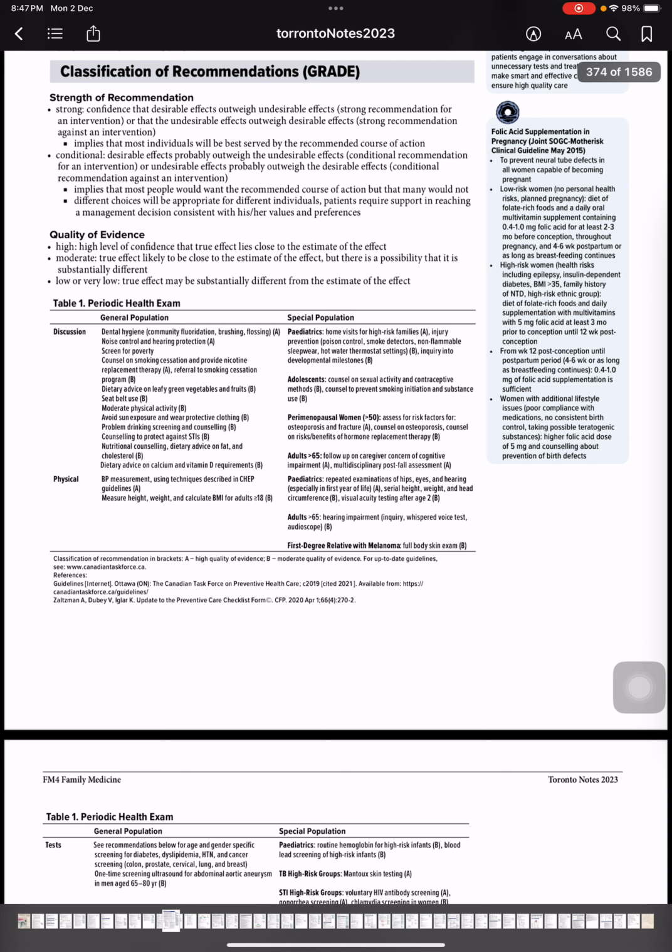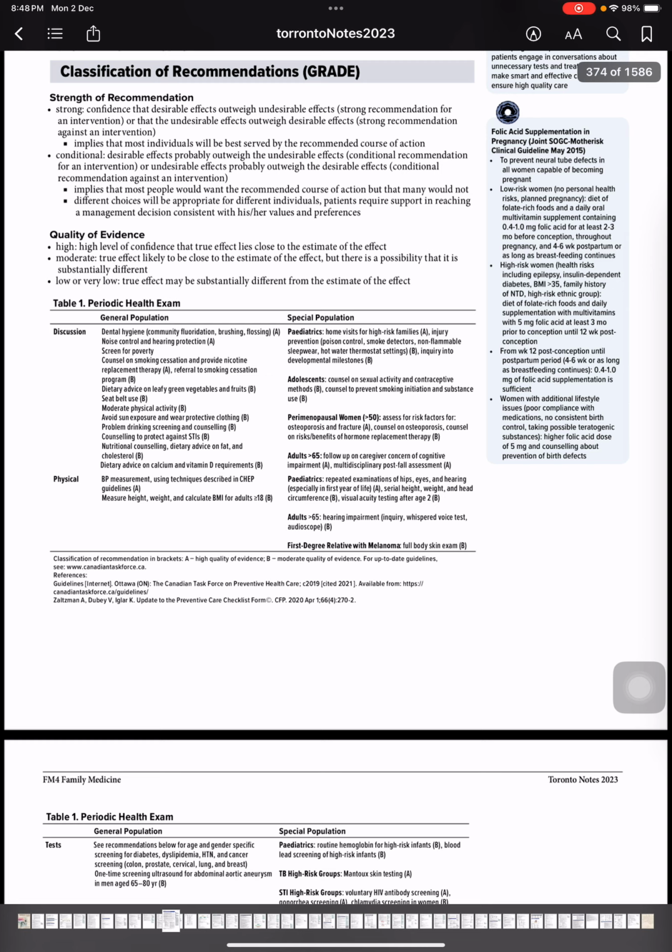Poison control, how would they ask you? They can ask you in an MCQ that the child is brought by a parent, and now the child has some bruise on the thigh, let's say, and when you were examining and when you asked the mother, she covered and said maybe he burned himself or something like that. So you need to check. It could be hot water thermostat settings in the house. So these are a few of the things that you need to be aware of, right?